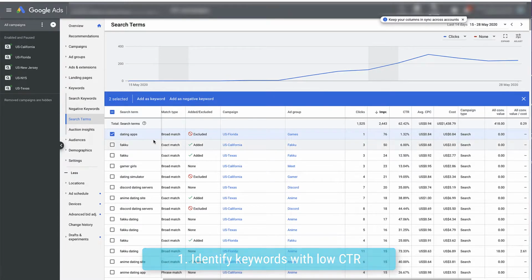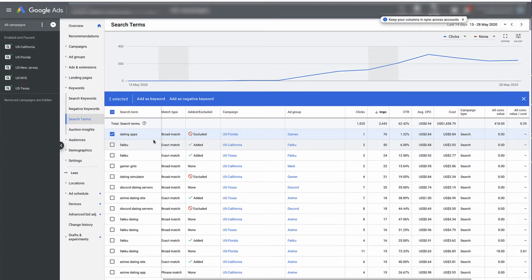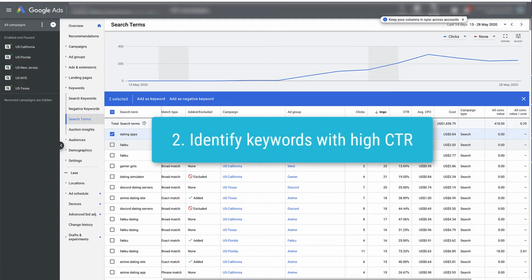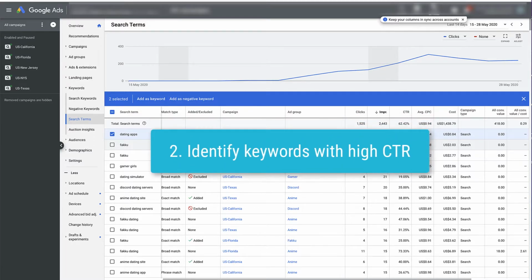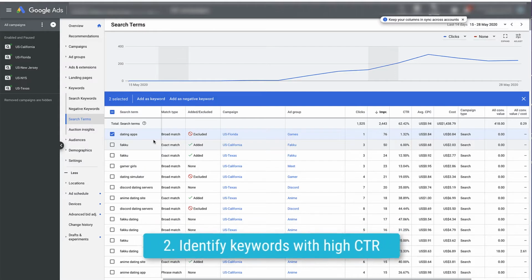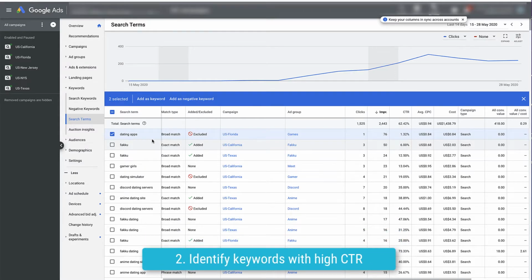Now the only other thing that I'm going to do in this video for you is I'm going to sort of flip the table and we're going to look at the positive keywords. So the ones which have got a really high click-through rate, and we're going to do exactly the same. We're going to identify the search terms, but this time we're going to add the ones that we like into our ad groups. So again, let's go back to search keywords.